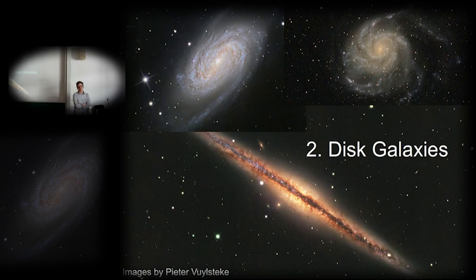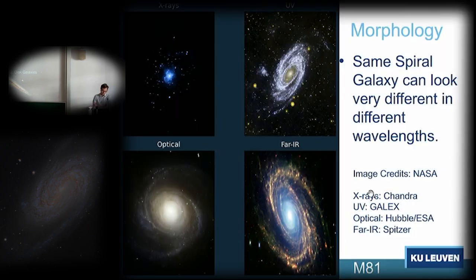You have, for example, the famous Sombrero galaxy, where you can Google this, where it's very high luminosity there. And we have already mentioned we can have a bar. Some spiral galaxies have a bar, and some do not, and so forth. An additional thing is, of course, that it depends on in which waveband you look. Then it can look quite different.